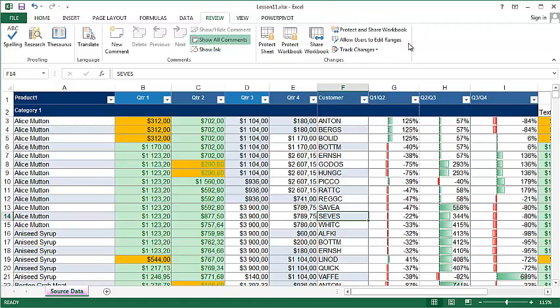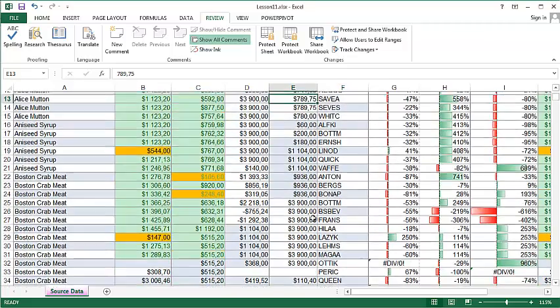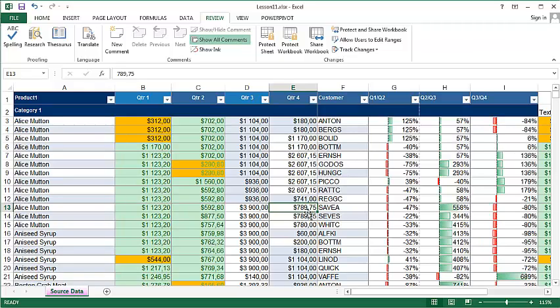As I said previously, you might want to send your work to someone besides you via email, just to allow them to review your work and make 100% sure that what you did is correct. This is what this section is for. This is the changes section of the review tab.